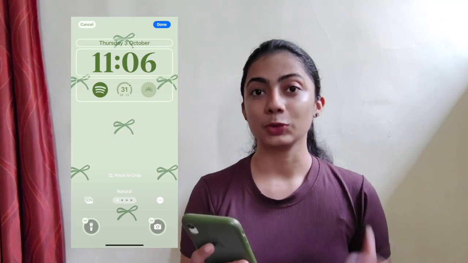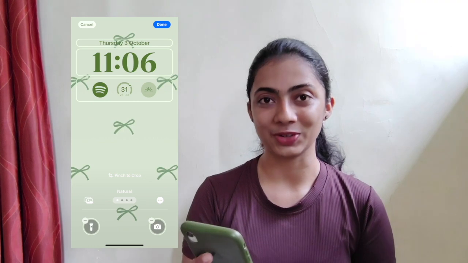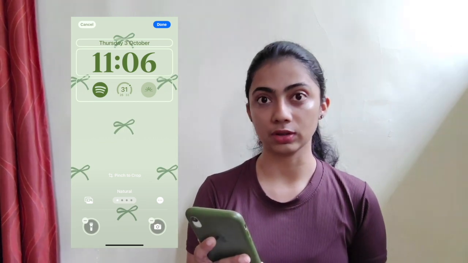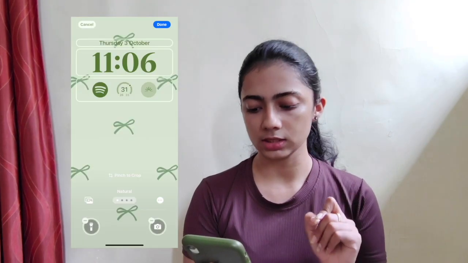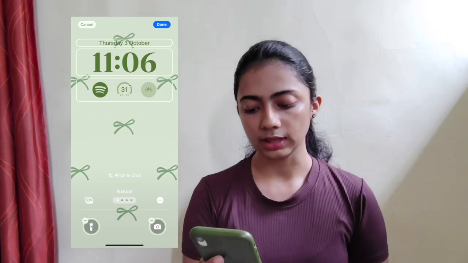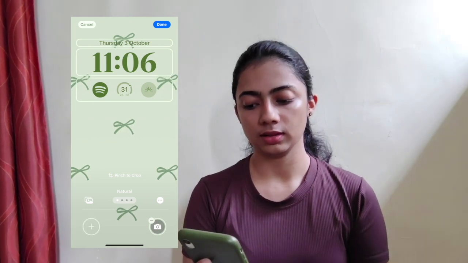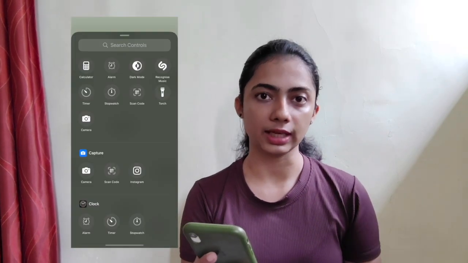With the new iOS update, you can also change the bottommost apps that you can see on your lock screen. I personally use camera app a lot. So for me, keeping that at the bottom corner is still very convenient because with one swipe I can just turn on the camera. But flashlight is something that I don't use on a daily basis. So I'll be changing that. For that, what you have to do is just click on the minus sign that you can see on the icon and you can see plus icon comes wherein you can tap on it and add.